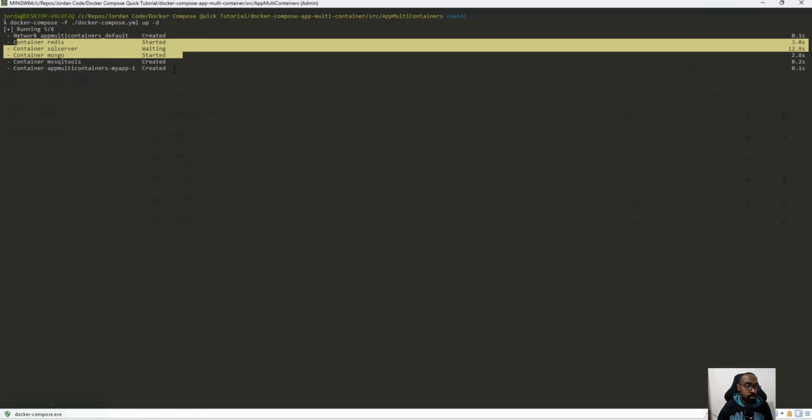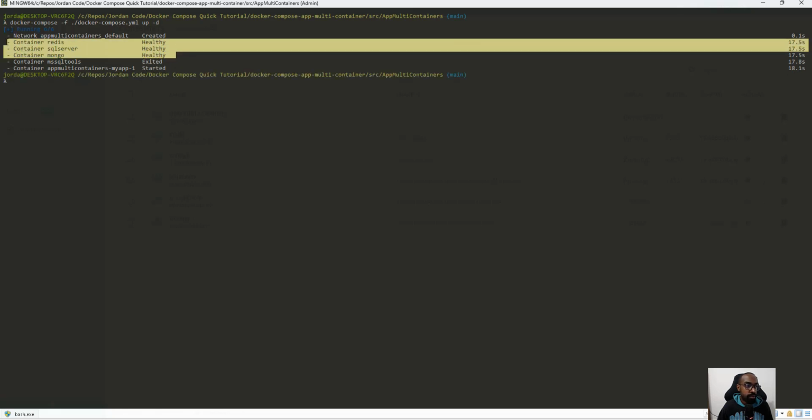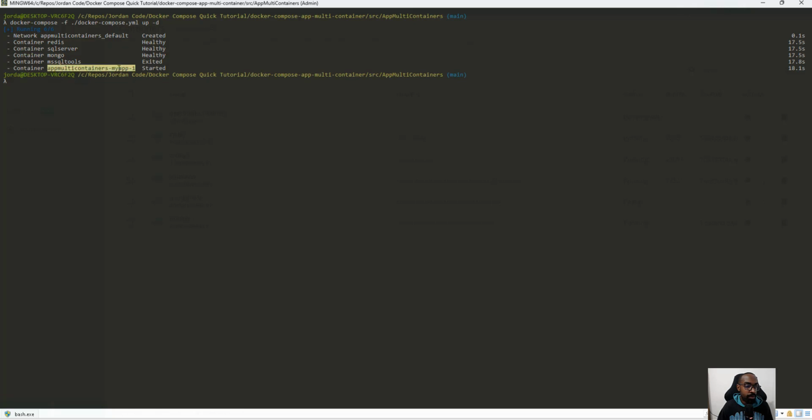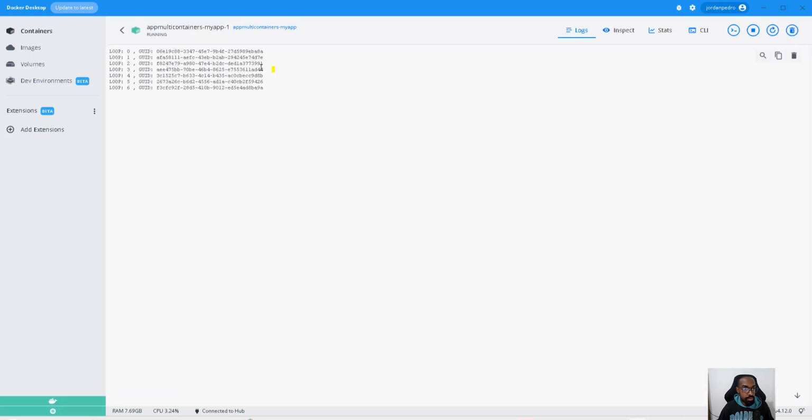All right, so let's wait. It's quite fast. Okay, so that's it. The containers are healthy and my app is already up and running. All right, now all containers are working, so let's check my app, and the output of my app is right here, so it's working fine.